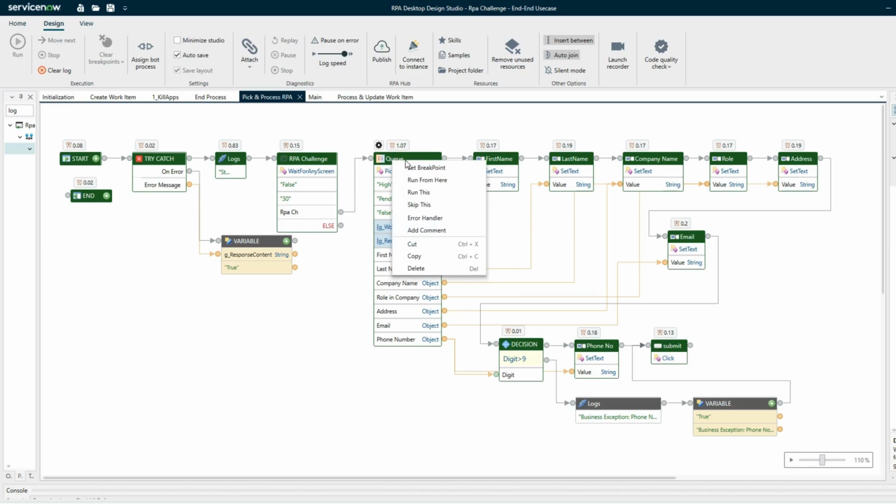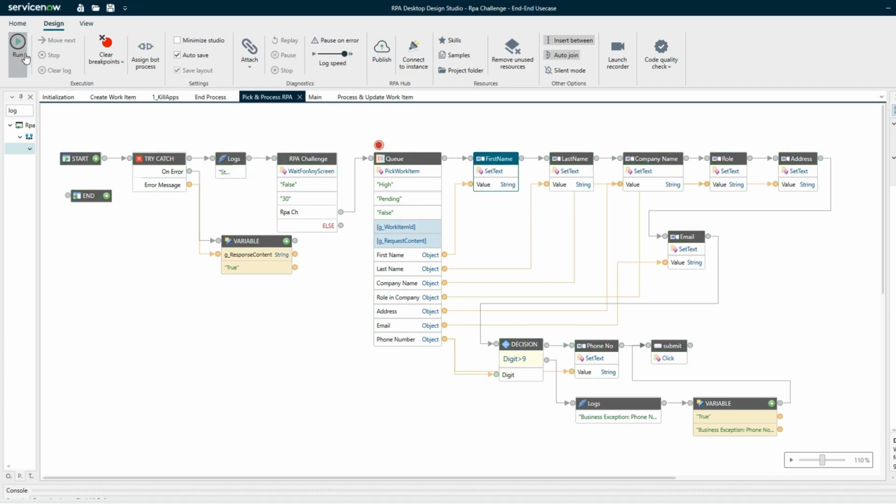For the application exception to be achieved, after the application is launched, I want to close my application. I want to divert the page. Once the application is loaded, I just want to divert the page, so that it will not find the first name, last name and everything, and it gets failed, right? So let's do that. Before that we'll clear the logs and start running it now.